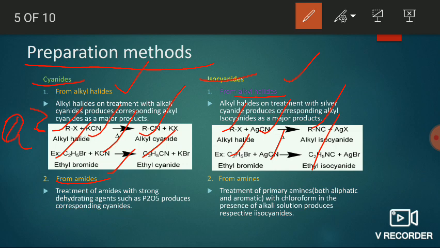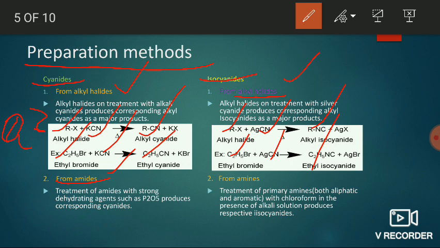Here, preparation of aryl cyanides or aryl isocyanides is generally somewhat difficult, because aryl halides are generally less reactive than alkyl halides. It is difficult to replace the halide from aryl halides with a cyano group or isocyanide group. It is due to the presence of partial double bond character between the halogen atom and the carbon atom of the arene ring, due to the +M effect of the halogen atom with the arene ring. So they show less reactivity when compared to alkyl halides. So it is not a suitable method to prepare cyanides and isocyanides by taking aryl halides.